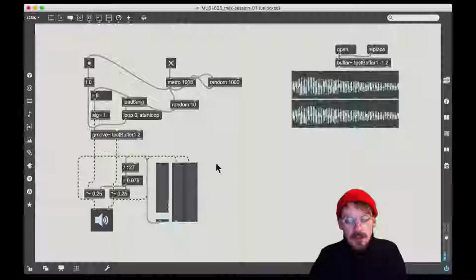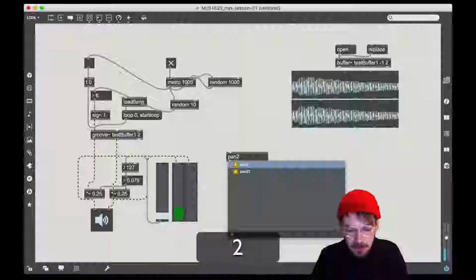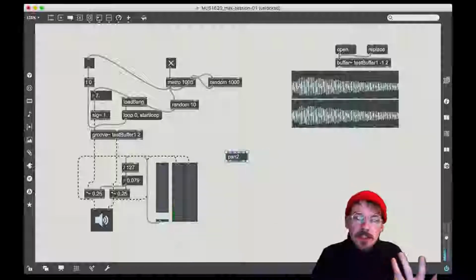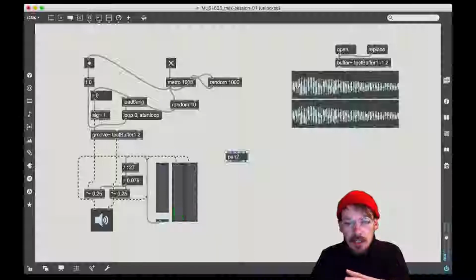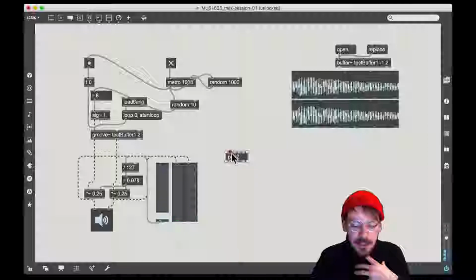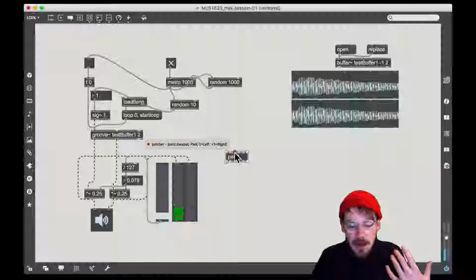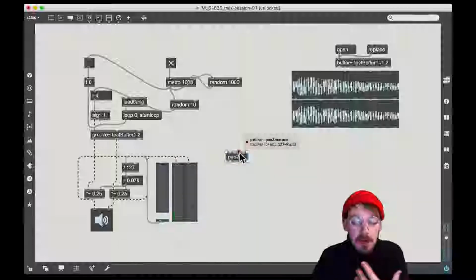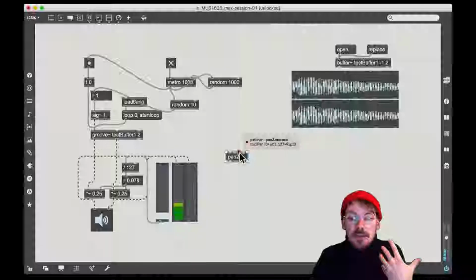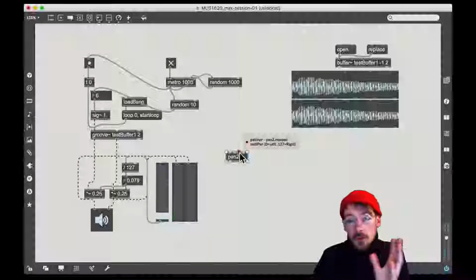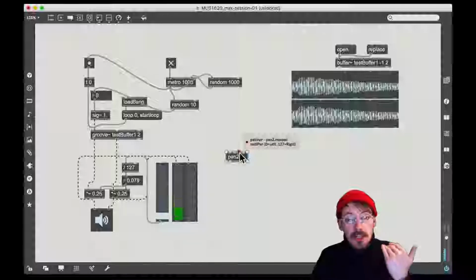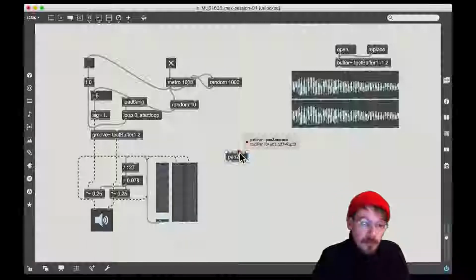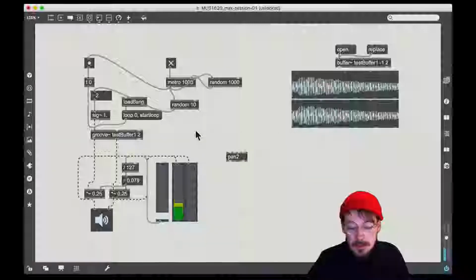Max lets us do this with the pan2 object. Pan2 accepts a mono signal in, and it outputs 2 channels, a left and a right channel. And then if you look at the other inlets along the top, we have pan from using a control value of -1 to 1, but we also have a MIDI pan, which takes a value of 0 as left, and right as 127, which you'll recall last time we talked about MIDI control values ranging from 0 to 127. So let's get this set up.